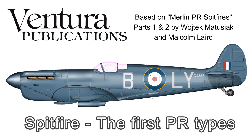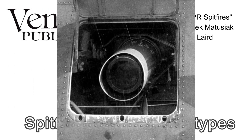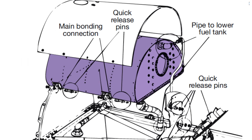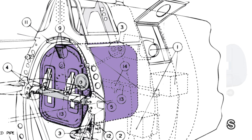Hello, Malcolm speaking. This is the story of the early reconnaissance Spitfires. It's a story about cameras under the wing, cameras in the wing, cameras behind the pilot looking out sideways, cameras in the fuselage looking down. However, more than any other thing, this is the story of fuel tanks — more and more fuel tanks, more and more range. Range was the thing required for successful long-range reconnaissance missions.